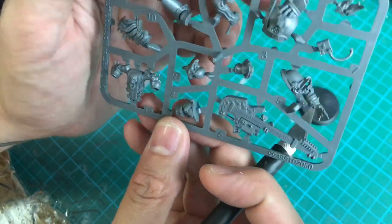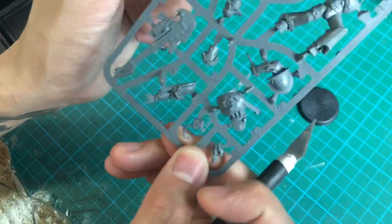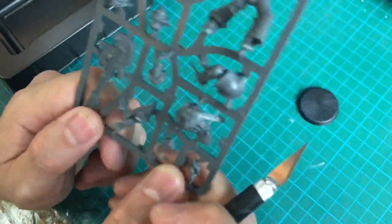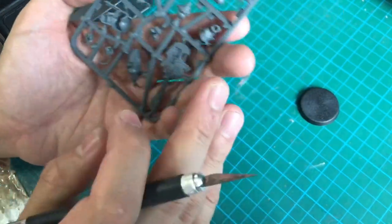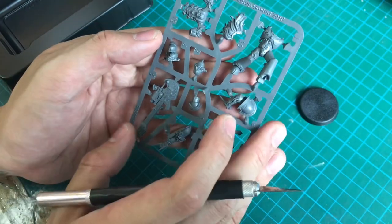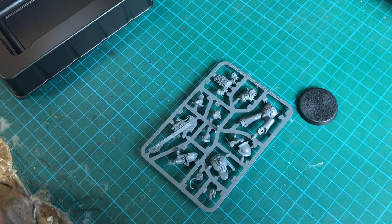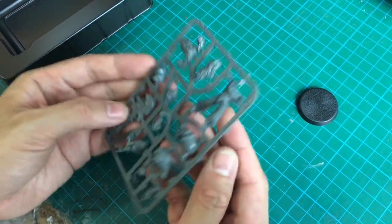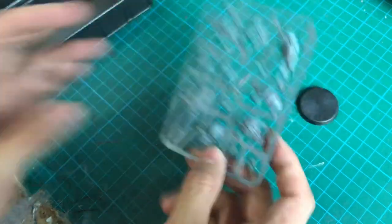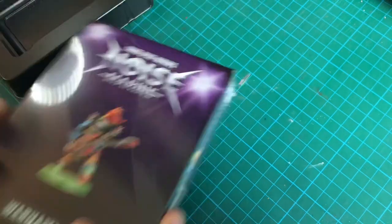I'm gushing because I really can't say anything better about this model — I'm very, very happy. I really have to recommend that if you haven't got one, get your hands on one because there is no way in seven hells you're going to regret it. Definitely knock yourself out painting it whatever color you want — I think the sky's the limit with the possibilities. I'm really glad it arrived so I could open it on day one and share it with everyone. Now I'm going to sign off while I open my second marine — this is the best Christmas.